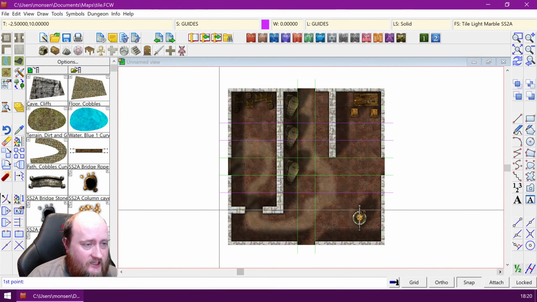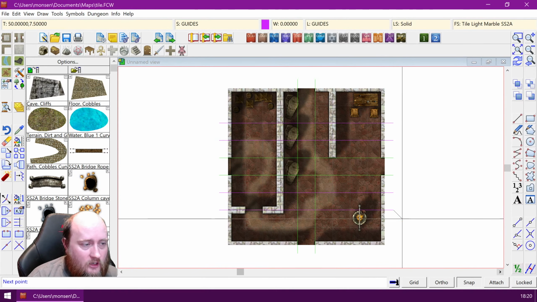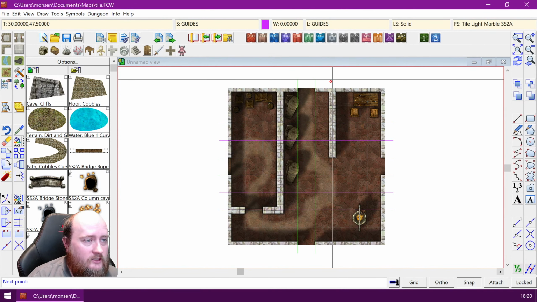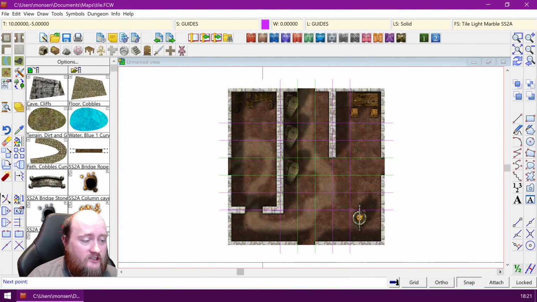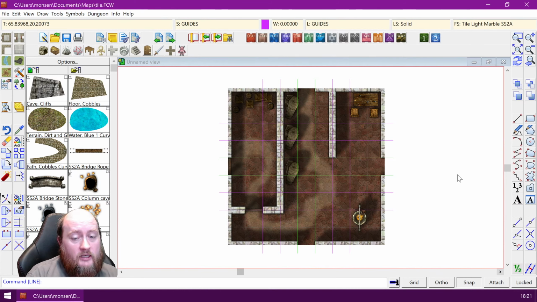So the green are the center lines, the purple are the alternate door lines, where I can also place a door. So by having these guidelines in place, I know that when I place a door or a hole in the wall, it doesn't have to be a door actually, it just has to be a hole in the wall.